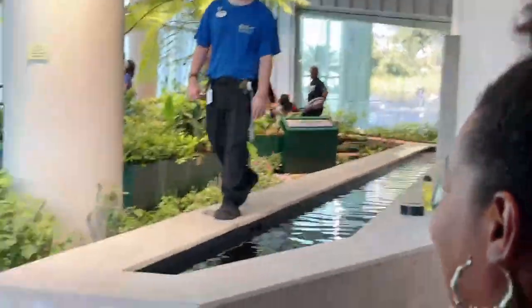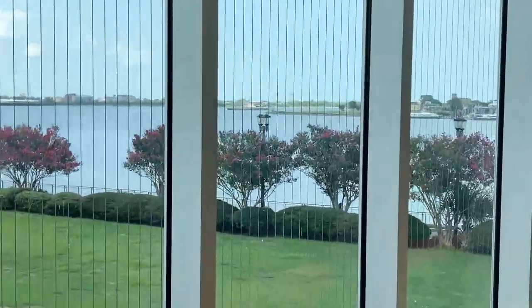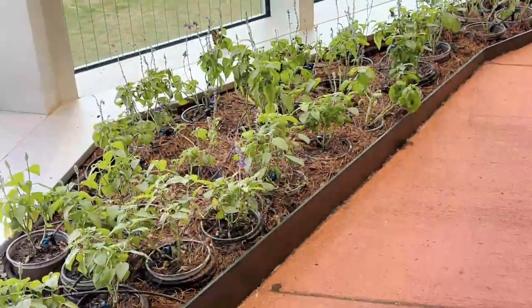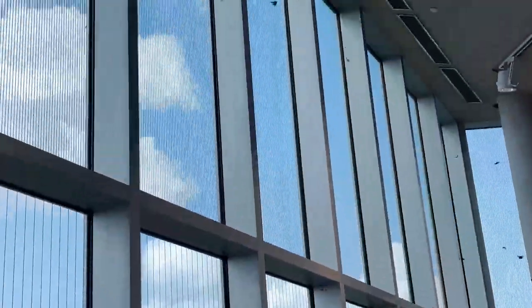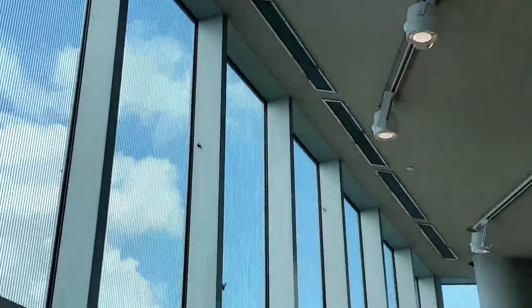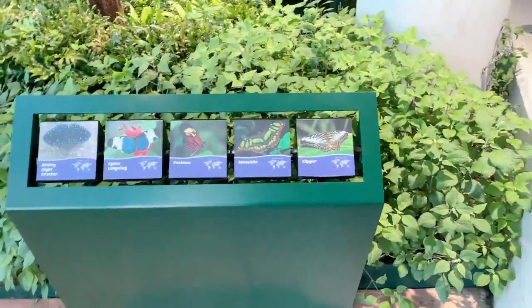Hey, what's happening? Go through the butterfly garden. We don't touch any of the butterflies. The oils in our hands can actually destroy their wings, so we should make sure they're safe. Gotcha, baby. If you have any questions, feel free to ask me, and I'm more than happy to answer you. All right, thank you. Try not to. It's really hot, so.